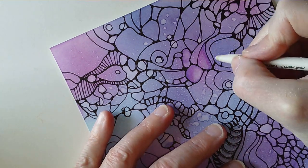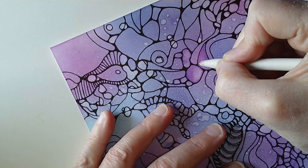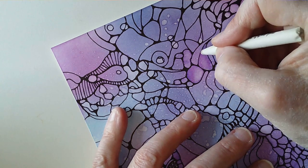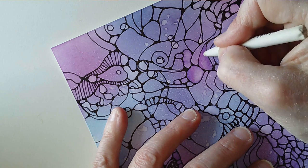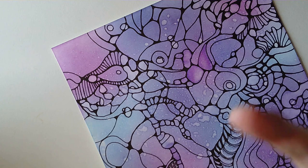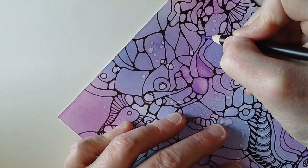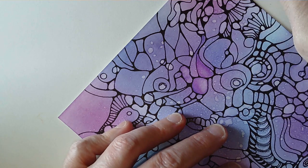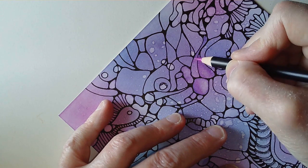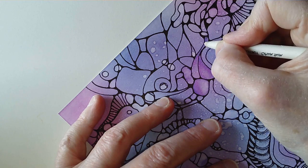Let's go back with the Gamsol — a little bit of Gamsol on your tortillon goes an awful long way. You could choose anything to do this with. If you've used something that's water reactive underneath, this is a nice way of adding colour while keeping any texture. If I'd used Inktense pencils, I could go back with Inktense once they dried — but the Distress Ink will lose these lovely water spots if wetted. You can see how this is adding some kind of dimension, and you can still see the texture that's underneath showing through because I'm not trying to cover it up.